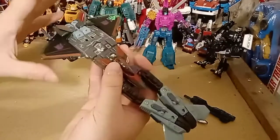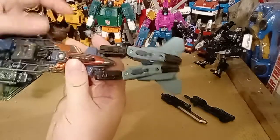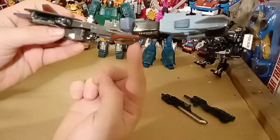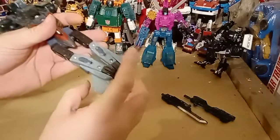Okay. And now on this slight blue piece here, we're going to twist this all the way over. So from the top of the plane, we're basically just turning the nose over, or if you want to hold the nose cone, we're going to turn the back of the plane over. Fine. Might as well finish this bit while we're here.